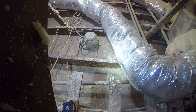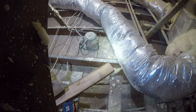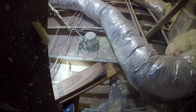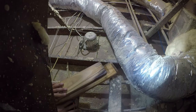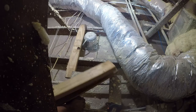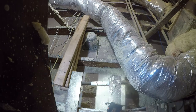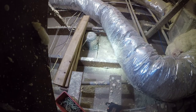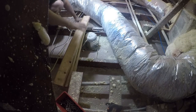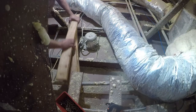All right, friends. So it is showtime. First, I gotta get the lumber in here. The access point's pretty small. And it just is what it is, you know. There's no equipment up here, so the only time I come up here is to fiddle with the antenna that's in the attic. Now, one of the benefits to saving all my scrap lumber is that I have it. So that really should have been, oh yeah, it was stapled down, but it isn't anymore.